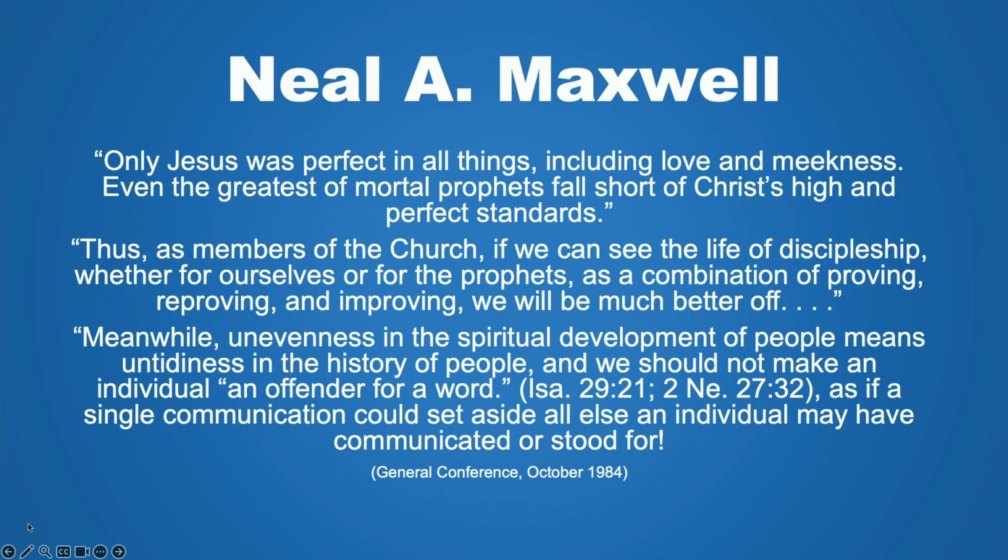He says, only Jesus was perfect in all things, including love and meekness. Even the greatest of mortal prophets fall short of Christ's high and perfect standards. Thus, as members of the church, if we can see the life of discipleship, whether for ourselves or for the prophets, as a combination of proving, reproving, and improving, we will be much better off. Meanwhile, unevenness in the spiritual development of people means untidiness in the history of people. And we should not make an individual an offender for a word, as if a single communication could set aside all else an individual may have communicated or stood for.